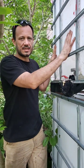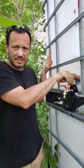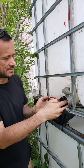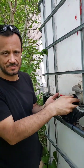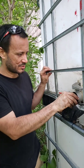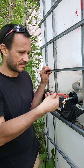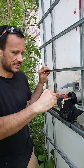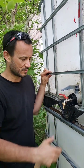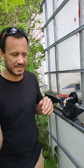So most IBC totes come with a 2-inch or possibly a 3-inch what they call a ball valve. That's its big lever here. And what I've done there is got some custom fittings. This is like a 2-inch coarse threaded fitting, but the different types of fitting depend on the type of IBC tote you get. This one reduces it down to like a 1/2-inch garden hose size, which now has another turnoff. So even if this is open, this can turn on and off. And then what I've done here is just added a quick connect regular garden hose, which you can just snap on, snap off as you need it, and then you can go ahead and water all your plants.